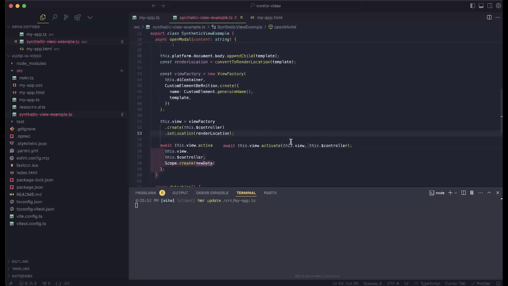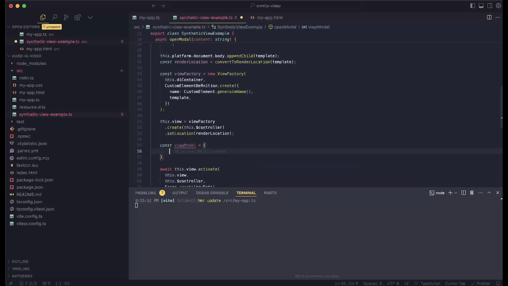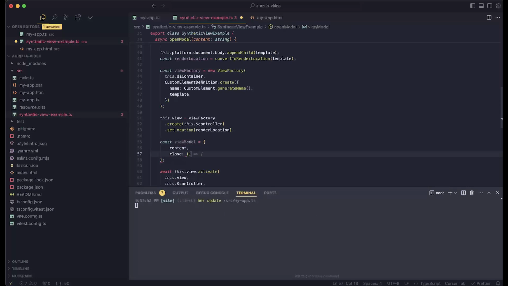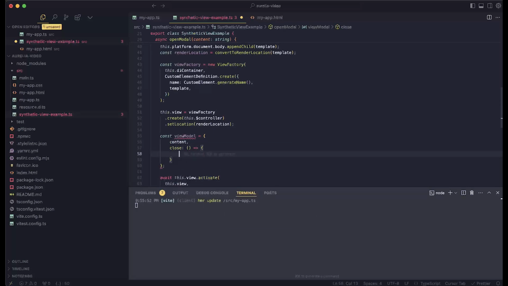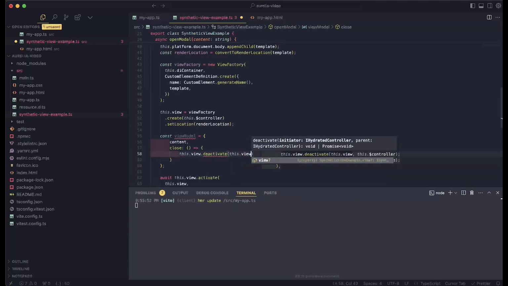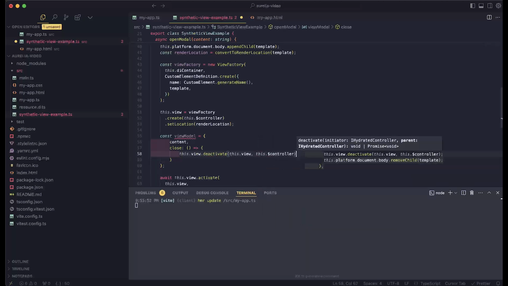Now we're going to go down here and create a view model. So const view model. Going to have content, of course, and then a close function, which is going to call this.view.deactivate, where we pass in the view, and of course the controller.